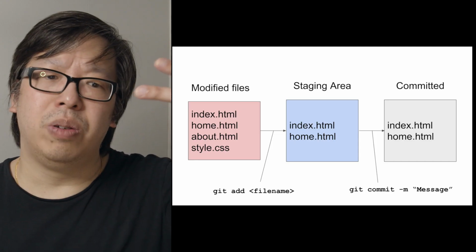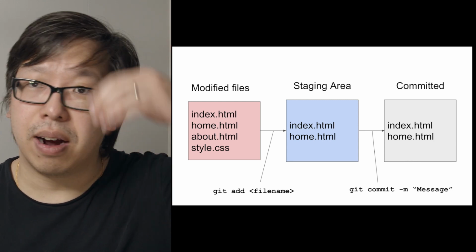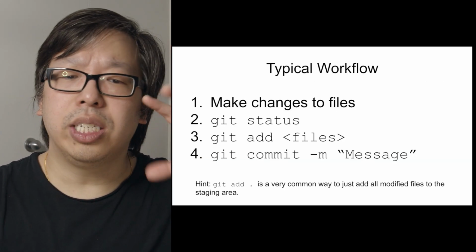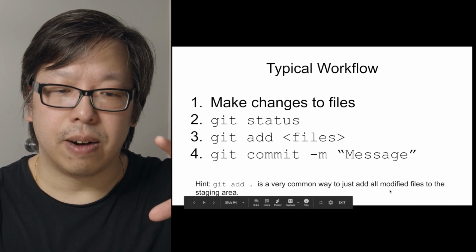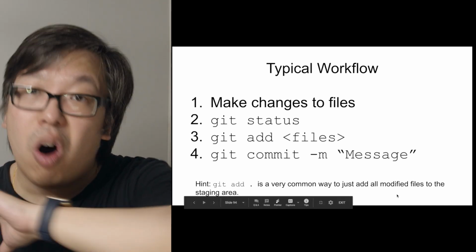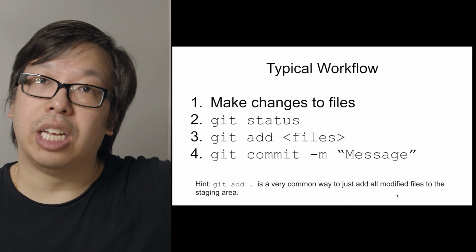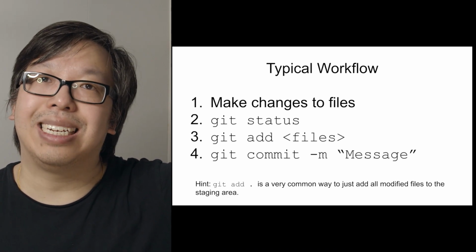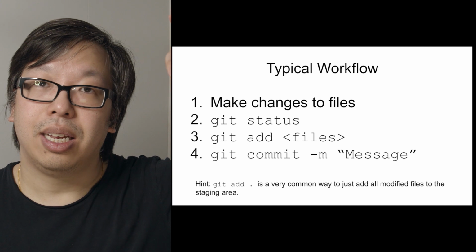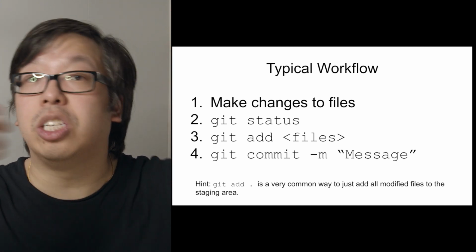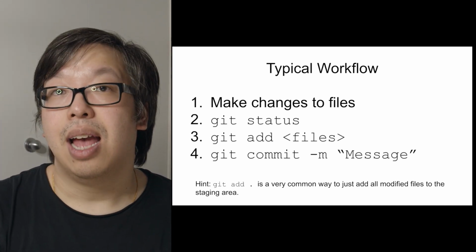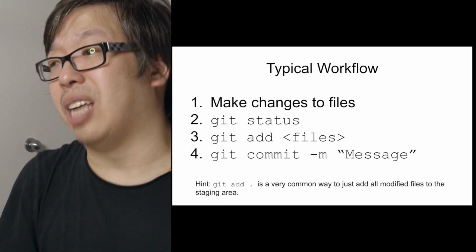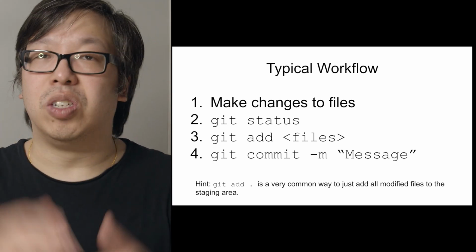So it's very common that you change a couple files, and you want all those files to be part of the staging area. In my example, I only picked 2 of them, but it's very common that you want all 4 of them to be there. Just as a little hint, there's a little hint at the bottom of the slide here. If you want to add all the files that have been modified to the staging area, you can do git add dot. That'll add everything that's been changed to the staging area, ready for the commit. And that's actually the more common way to do things. I see that a lot more often than individual files.